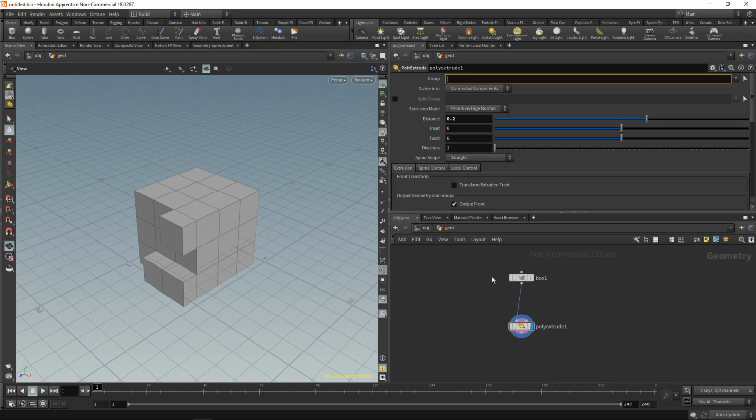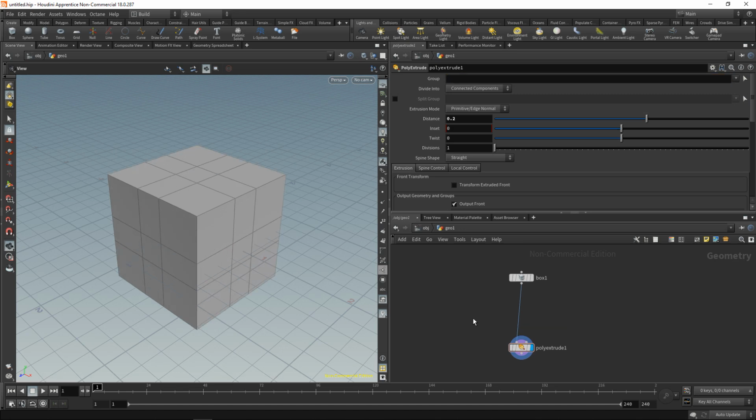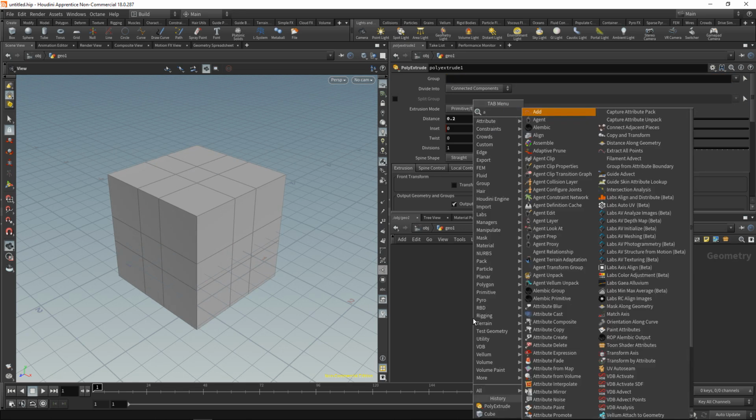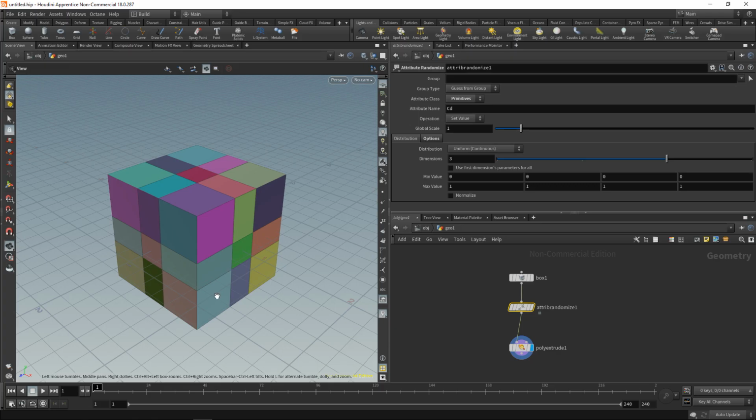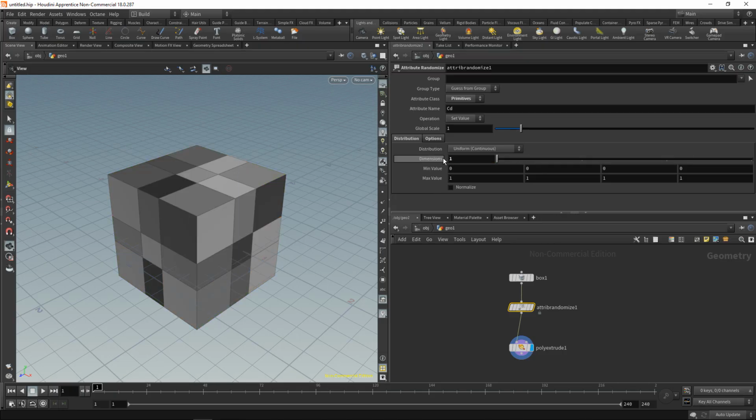Let's use this expression workflow to select random faces here. Namely, what I want to do is create an attribute with a random value. So again, let's use the attribute randomize, drop that down, wire it in here, and set the attribute to be on primitives. That is the polygonal faces here. And we don't want the color Cd to be randomized. Also we want this to be only a float and not a vector with 3 components. So let's dial this down to only 1 component and call the attribute, let's call it active.